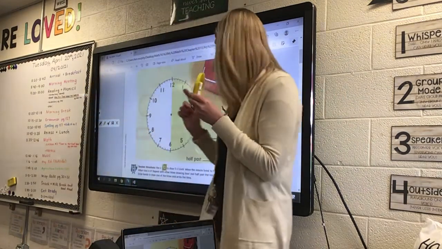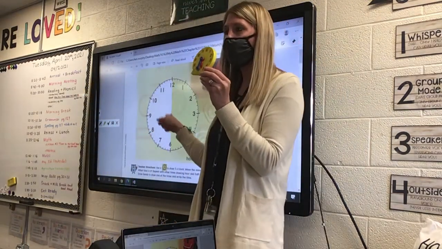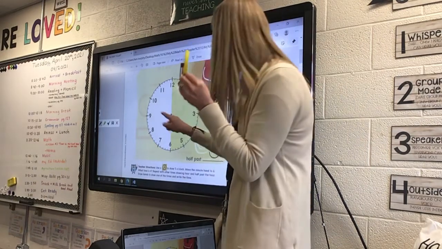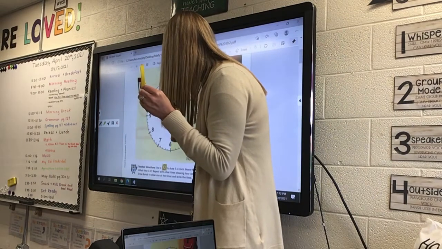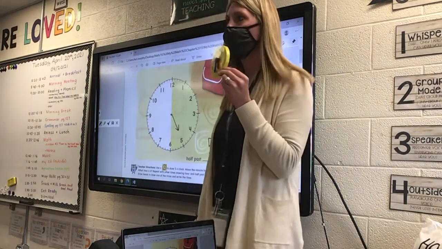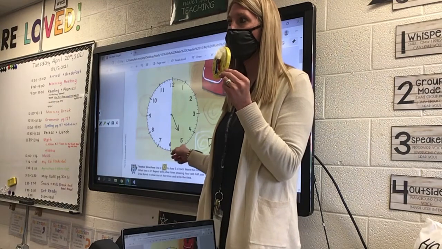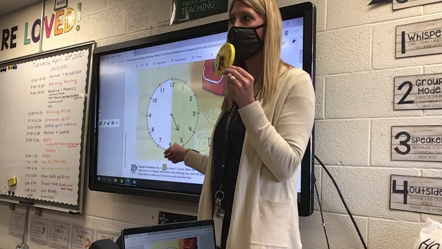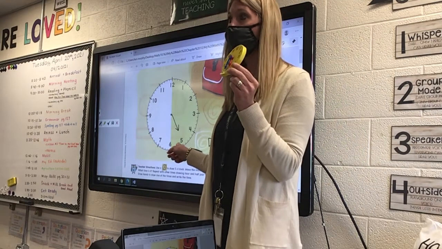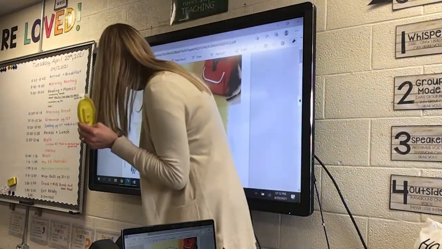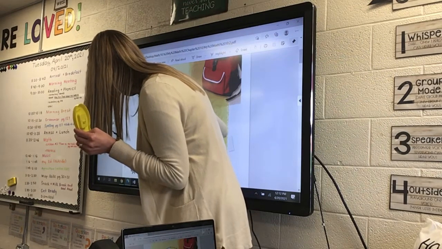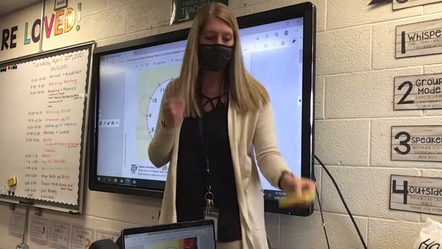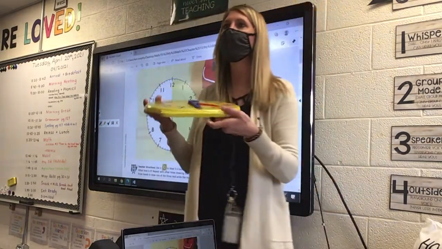Okay, now I'm going to make this clock on my page match the clock that I just made here. So should I point my little hand at the 5? No. Yes. It's 5:30. No. In the middle. It should be in the middle. Right. It should be in the middle because that hour hand has also moved halfway between that.